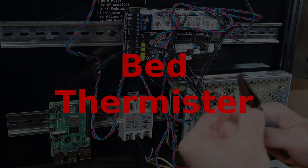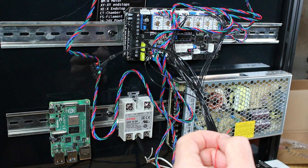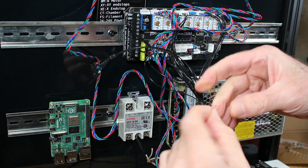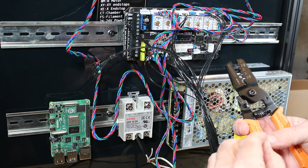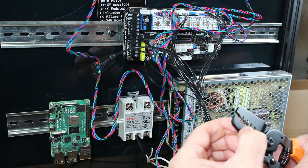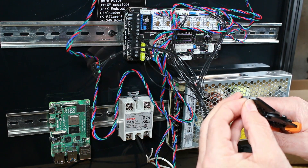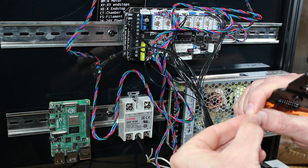Here I'm installing the bed thermistor. These are the wires I pull through from the front side through the back hole. I trim the wires to size, strip the ends, and twist the individual strands so I can put a JST connector on. Here you can see why it really paid to buy that wiring harness — the majority of the cables are already terminated. It would have taken me days more time to get all these wires terminated properly. This just takes time, though I'm sure others can do it quicker than me.